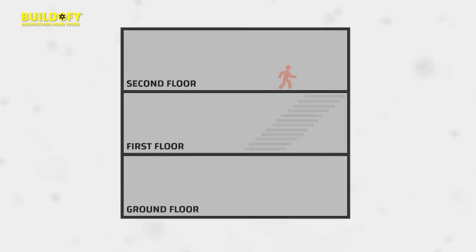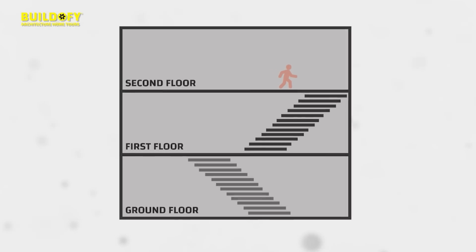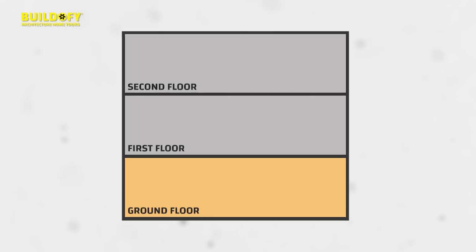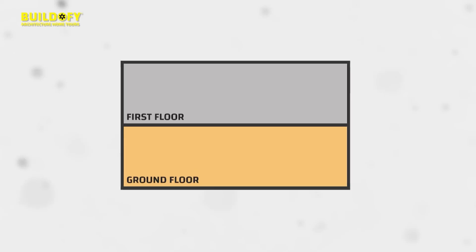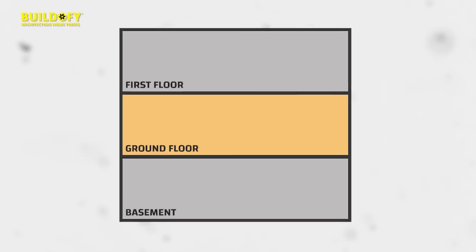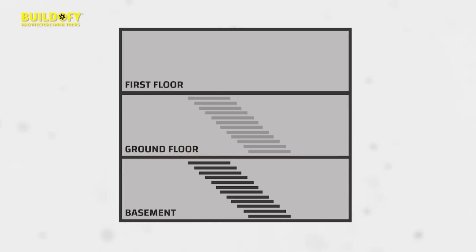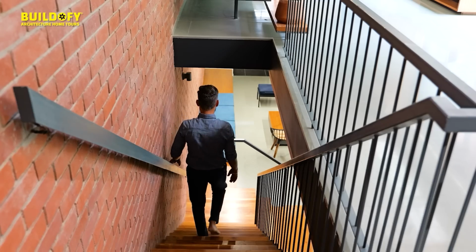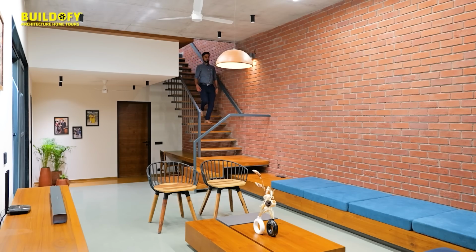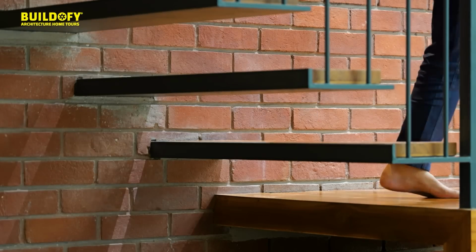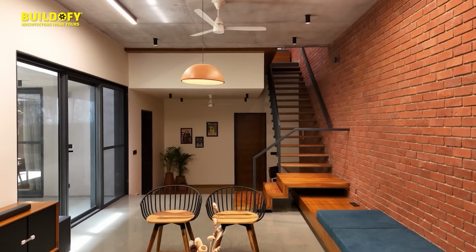We never wanted a lift. So if we have the ground, first and second floor, the person who is living on the second floor will have to take 2 flights of staircase to come onto the ground floor for even a basic function of using a kitchen. So now the idea was we keep the ground floor on the ground floor, bring the second floor under the ground floor and create a basement. So because the plot was 4 feet down, we automatically had the advantage of going down.